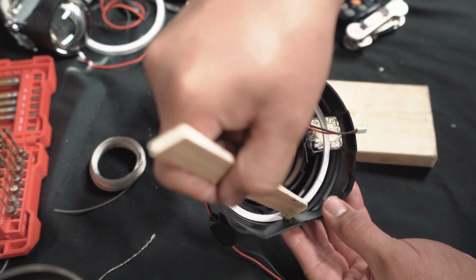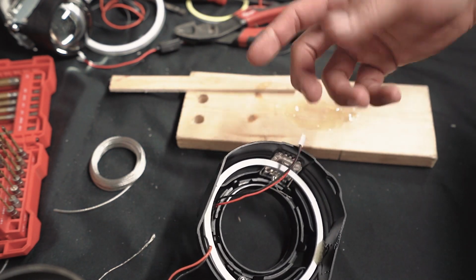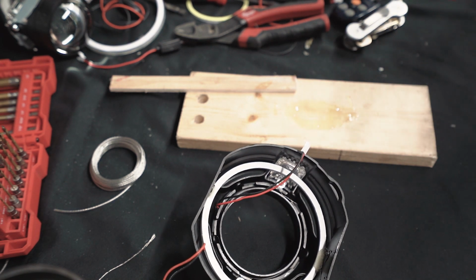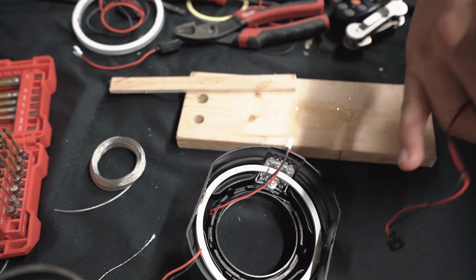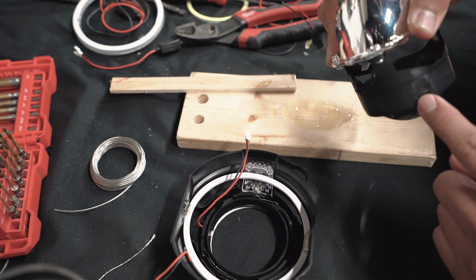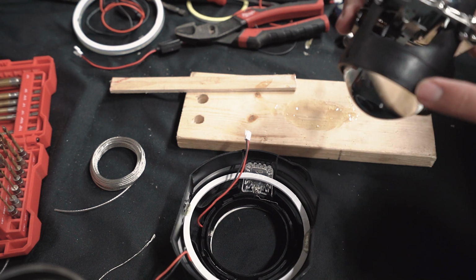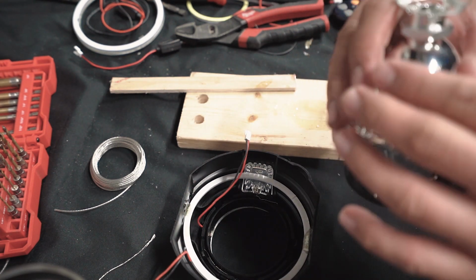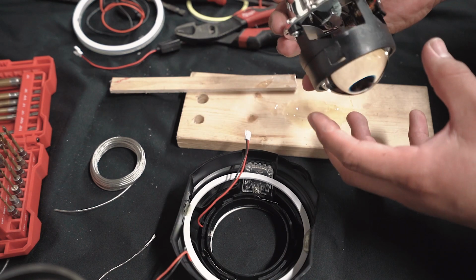Now on this side. So the good thing is, if you just put a little bit, now just kind of let it sit, and it should dry up in about 5 minutes. Once that's done, what you could do right now is if you want to glue your projector to the shroud, you can do it if you want. All you would do is you would put a little bit of epoxy. I would just put a smooth amount on here and on the other side, like the flat side, and then press it in. Do that right away so that it doesn't dry on you.